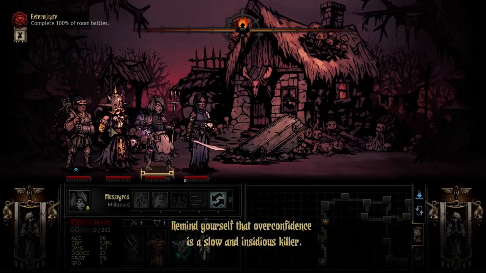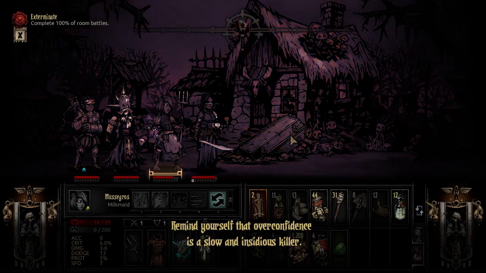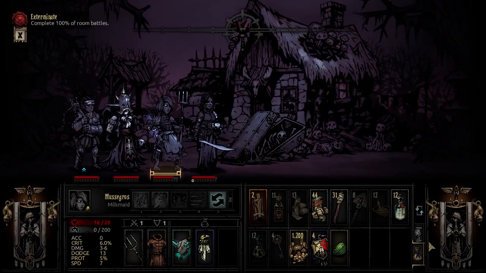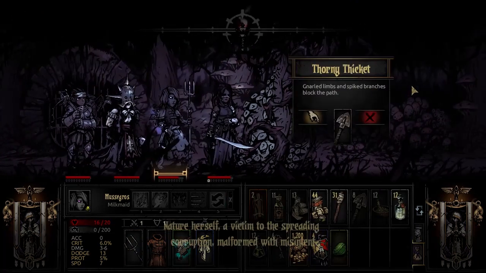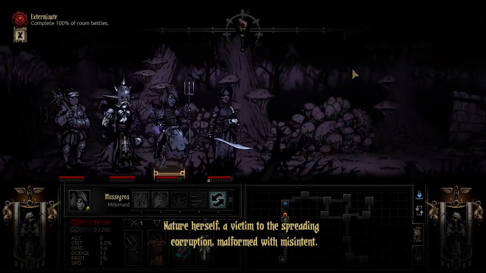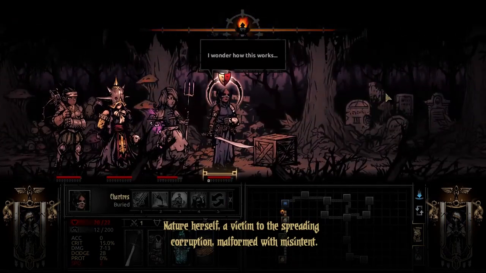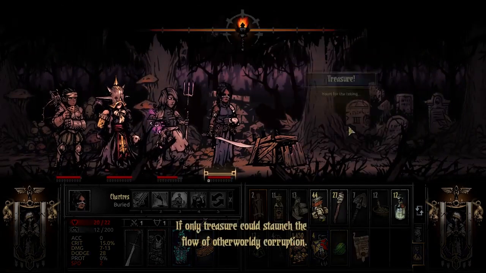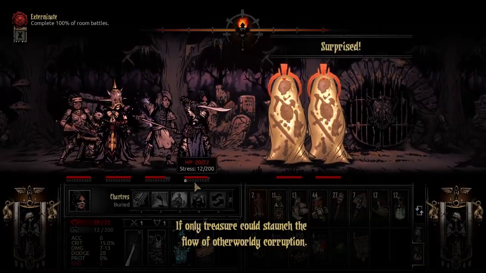Remind yourself that overconfidence is a slow and insidious killer. Well, nothing. Just milky bones, huh? All right. I accept. Nature herself. I accept. A victim to the spreading corruption. Malformed. I feel a battle coming on. Oh, you're just gonna grab that, huh? It's fine. If only treasure could staunch the flow. Aha! I knew I felt a battle. Corruption.